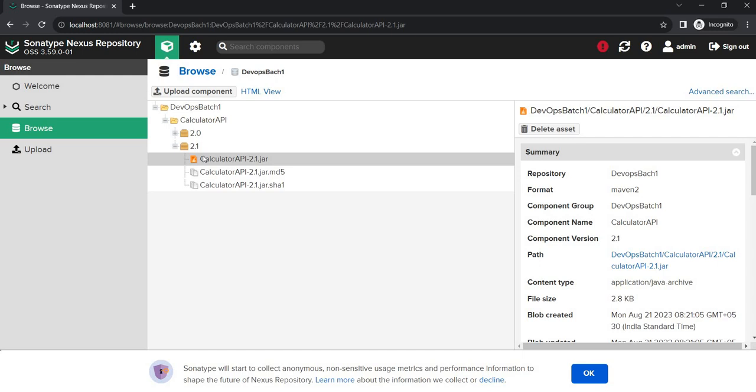Otherwise your developers will not be able to use it unless the Nexus repository is up again. So this is one of the disadvantages, you can say, over using the repositories on the web. But still, very many organizations prefer to use their own self-hosted repositories over the central repository.